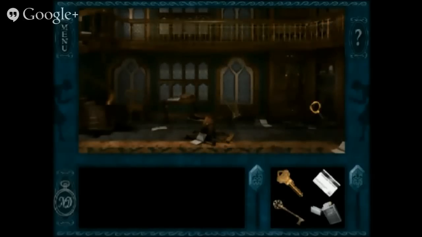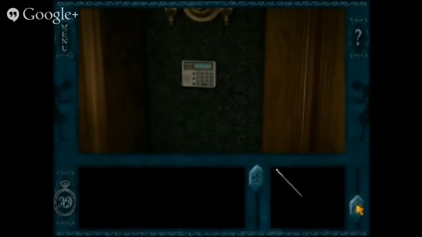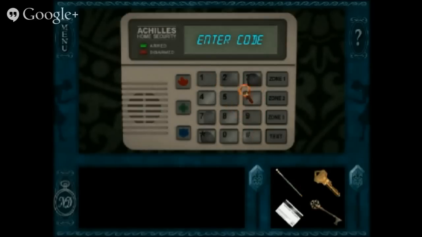So we need to figure out how to deactivate the alarm. Otherwise, we will get caught and Dexter will be mad. What we have to do is use the brush covered in dust. We are dusting for fingerprints. So now we can see the code is 3*72.